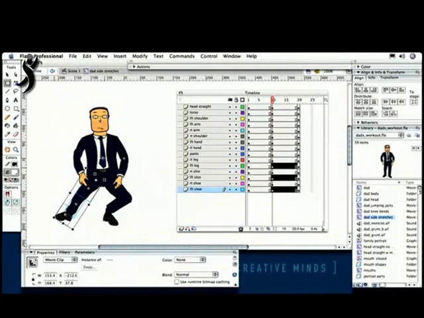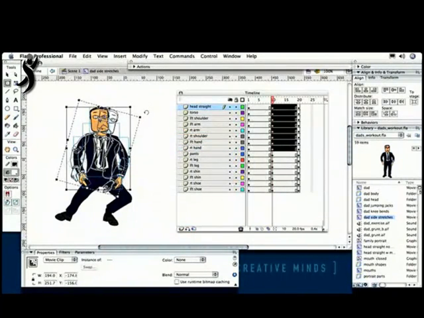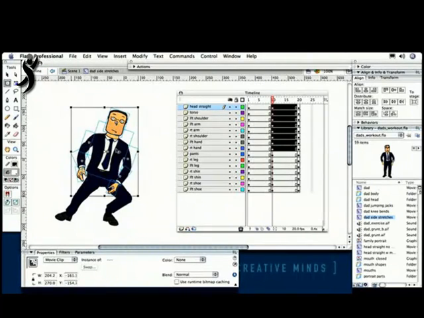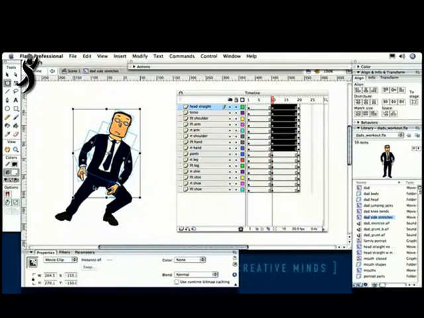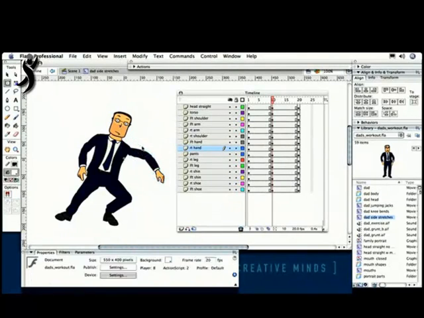Let's set up the upper body now. I'm going to grab all of these pieces, both arms, his torso, and his head. And to start with, I'm going to lean them over because he's got to lean into this stretch. Okay. We'll give him a lean that looks like it works with that line of his body there. Very easy pose. And I'll just grab the hands. I got more than one object, so I'll change that rotation point. Stretch his arm out and give it a little straighten so he doesn't look like he's Rubber Man there.